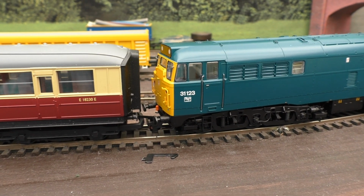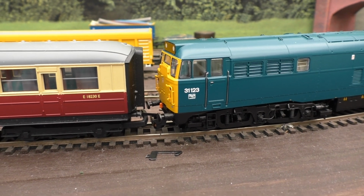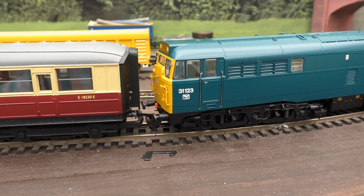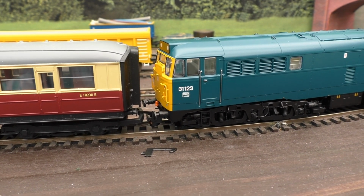So I'm going to run this into the station and we'll try and do a run around, shall we? But this time, rather than using my fixed uncouplers on the layout, we use the loco's one.